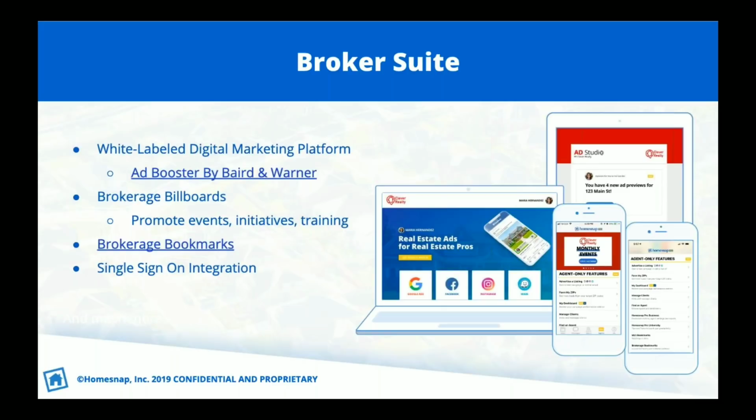And so something to keep in mind too, what we've discovered and what Facebook has discovered with agents advertising on their network is only 3.5% of agents target their own sphere of influence when they're running ads. And only 7.5% of those agents use lookalike audience to target an audience like their sphere of influence outside of their own sphere of influence to generate new business. And so they are running inefficient campaigns. And so that's why we want to give you our digital marketing platform.